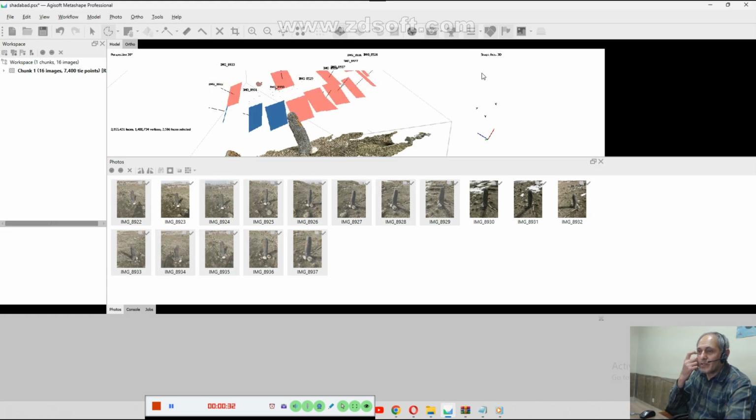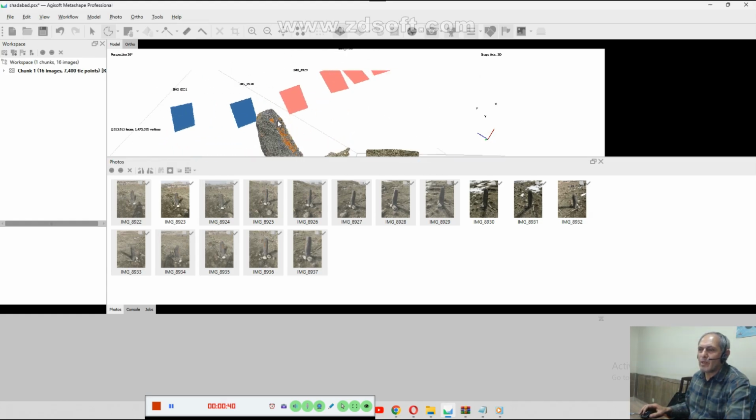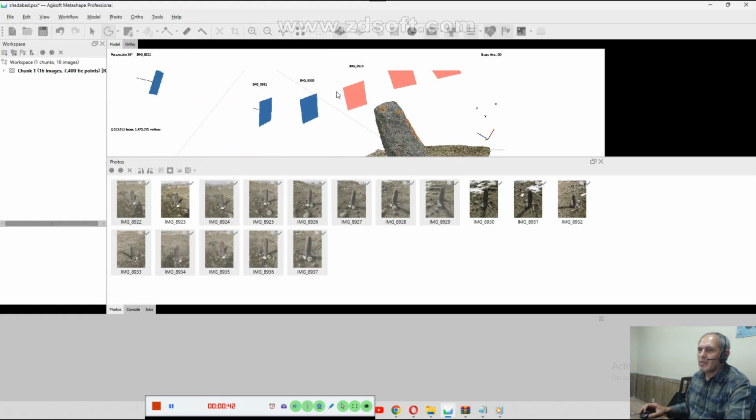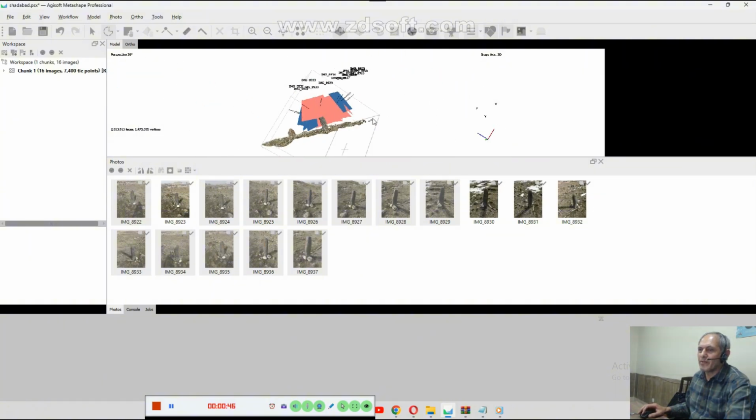Once I select everything, the photos will not be deleted, for sure. And now the 3D model is already created based on what we wanted to do.